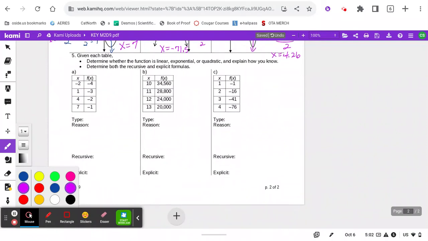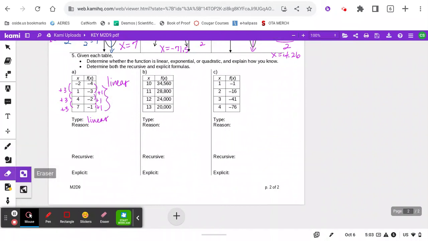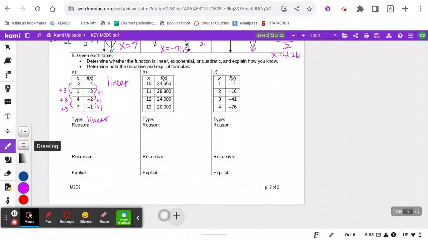Remember these? Notice that this one is technically going up 1 on a number line. When we're adding 1 consistently on this side, we now want to look to the left and see what we're adding over here. Over here, this is going from -2. This is going up 3, up 3, up 3. Oh, this one is very, very sneaky. It is a linear, but my rate of change is not just plus 1s. It's plus 1 over 3. We have to be careful.